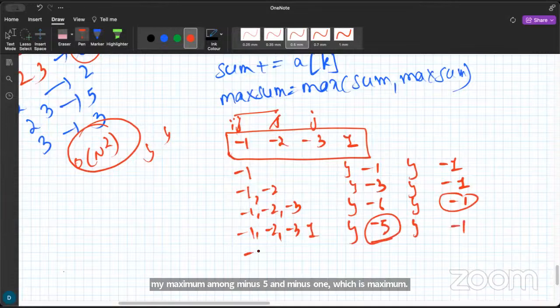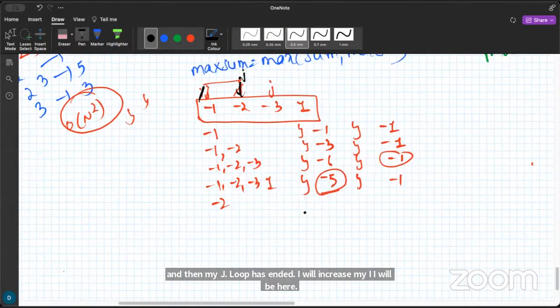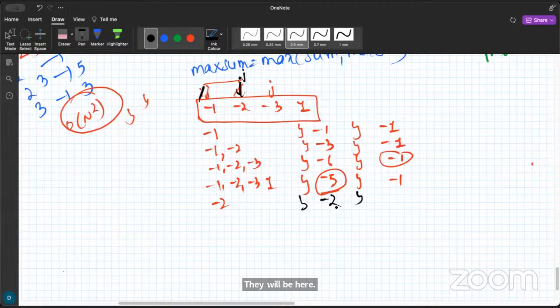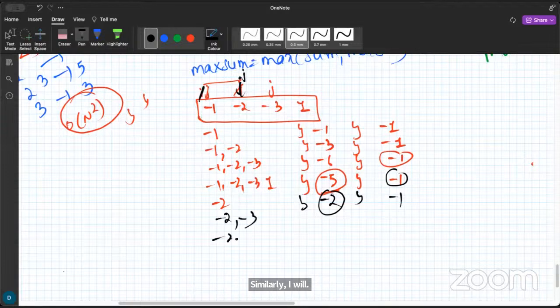Similarly, then my j loop has ended, so I will increase my i. I will be here, j will be here. Now I'm taking -2. Its sum will be -2, and the current maximum is -1. Similarly, I will go for every possibility.